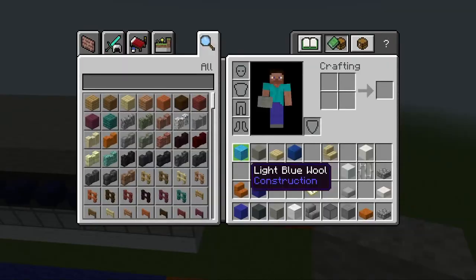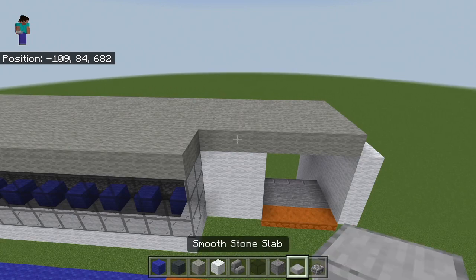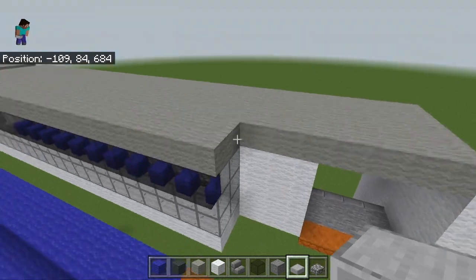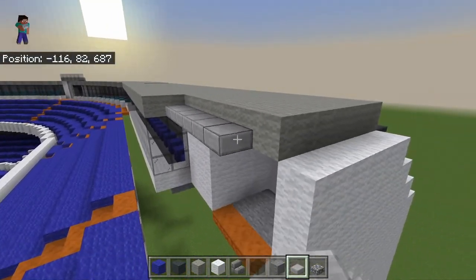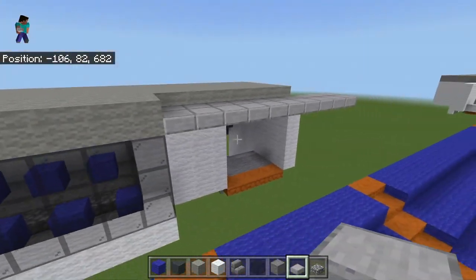right, so now you need smooth sandstone slab, which is this one here. And you're basically going 1, 2, 3, 4, 5, 6, 7, 8, 9, 10. Like that.